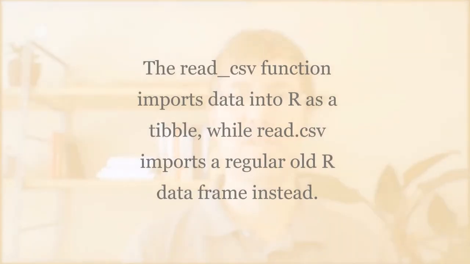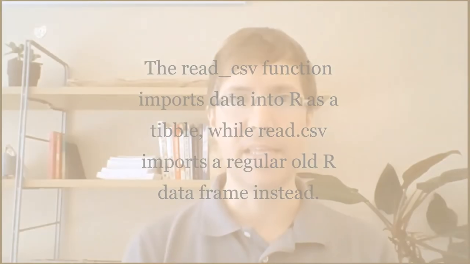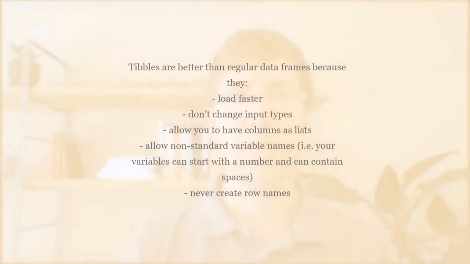Data frames can be created manually within R, or more commonly created using the read CSV or read table functions. And in the context of this exercise, we're going to use the read underscore CSV function. This is the specific form of that function that's imported with the tidyverse package. The base R function is read.csv, and these only differ slightly. The main difference for our purposes is that the read underscore CSV function stores the data as a tibble. You can read more about tibbles by clicking the link in the PDF, but for our purposes, it's just a neater presentation of the data and has some other desirable properties.